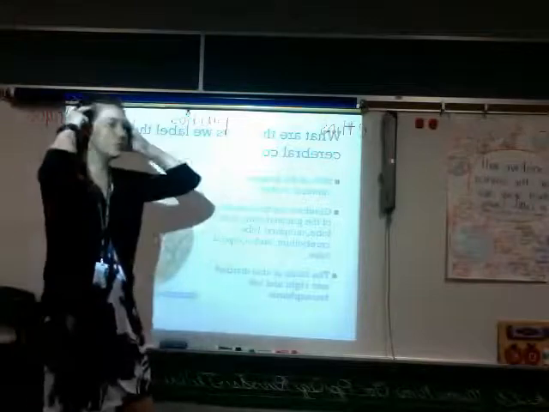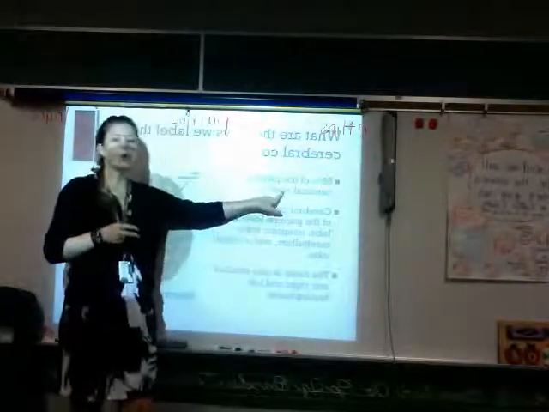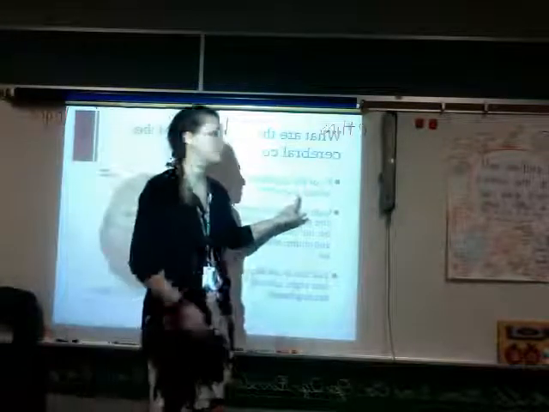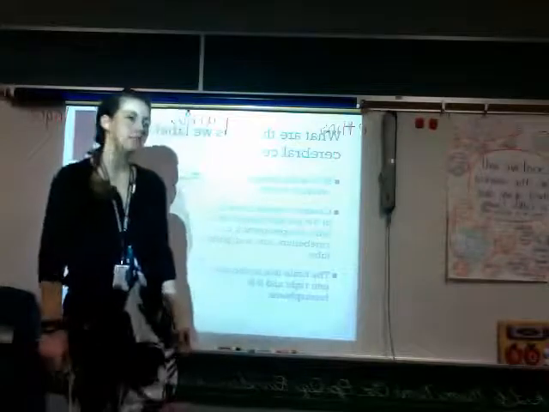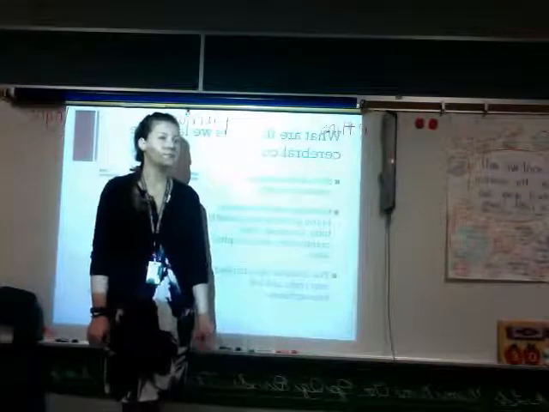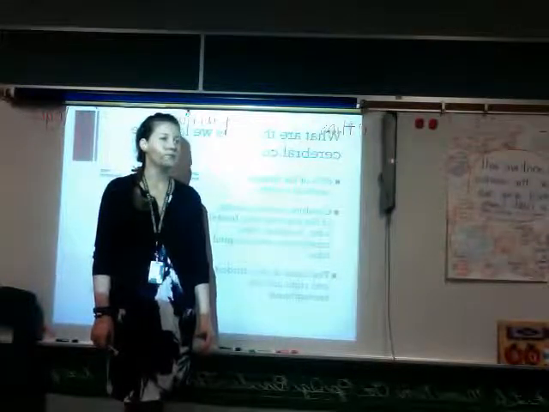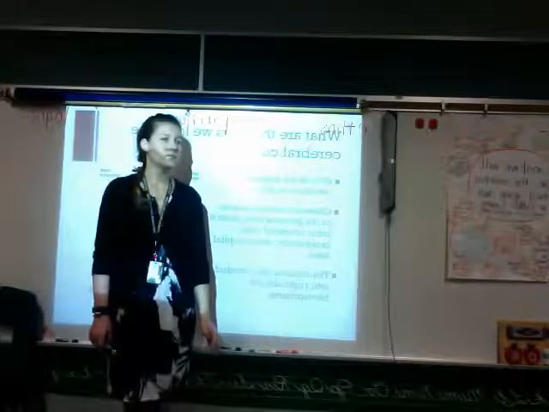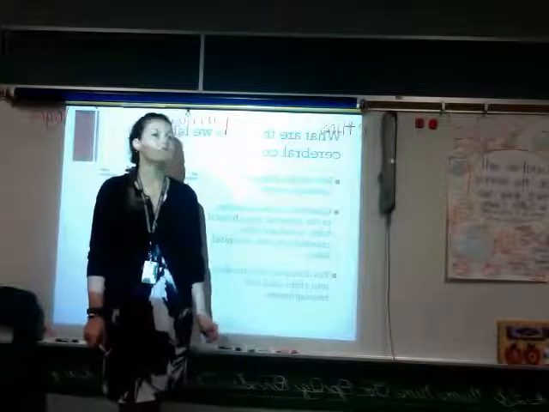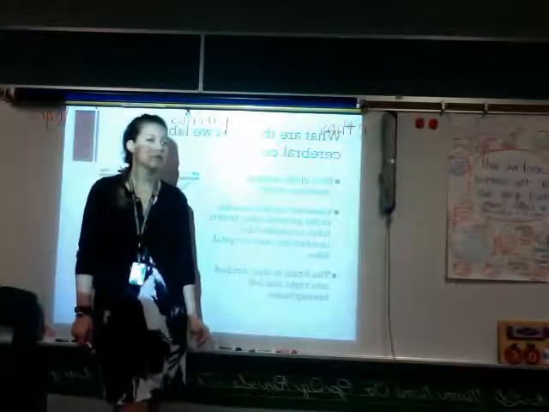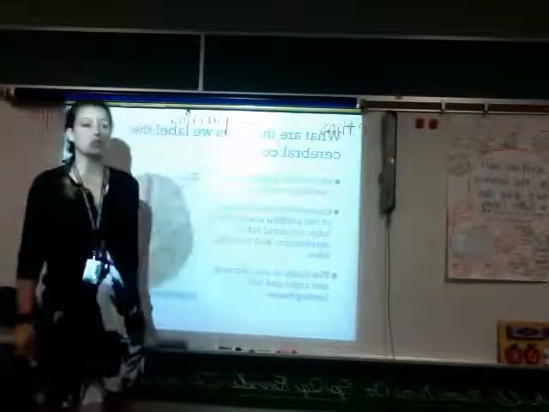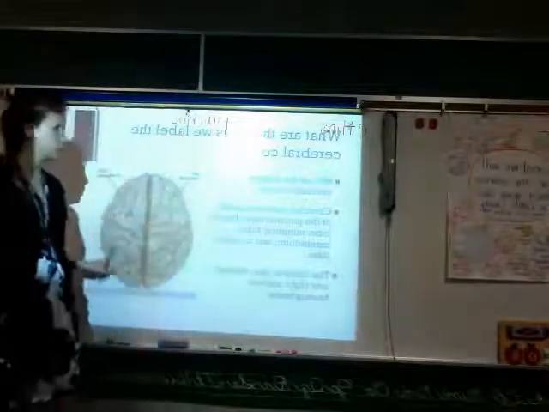85% of your brain is the cerebral cortex. Is that the majority or the minority of your brain mass? Majority. How did you know that that was the majority of your brain mass? Because if you would round that up to the nearest 100, it would be 100, because if it were 50, then it would be in the middle, but it already has 50, so it's closer to 100. Well said. 85 rounds to 100, so the majority of brain mass is going to be your cerebral cortex.